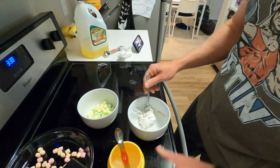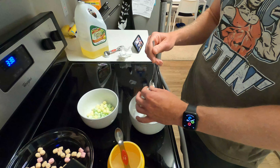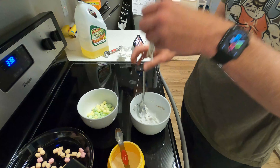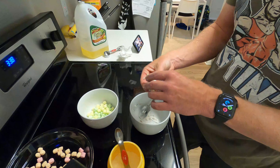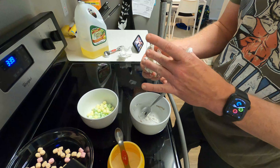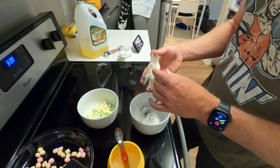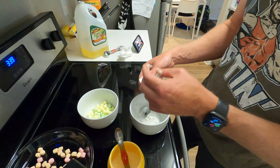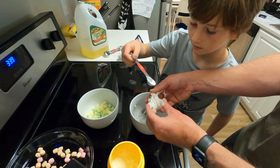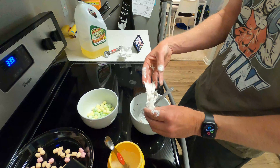You can see my marshmallows puffed up, and I'm sure yours did too. Now I'm going to mix them up a little bit — you're going to want to use a spoon coming out of the microwave because it's going to be really hot. Pro tip: things coming out of the microwave tend to get a little hot! Now you're going to use another teaspoon of cornstarch, knock it in there, and stir it up until everything starts to mix together. I'm also going to add some chocolate sprinkles.